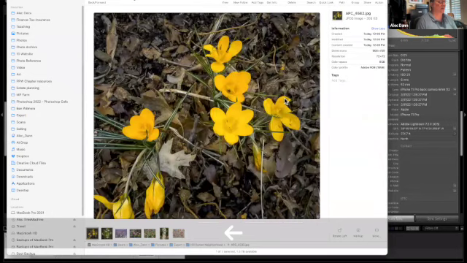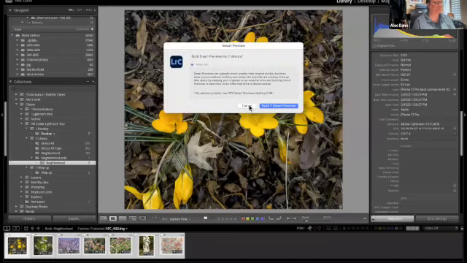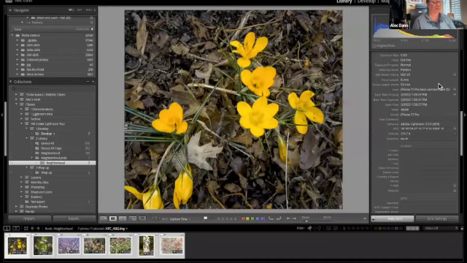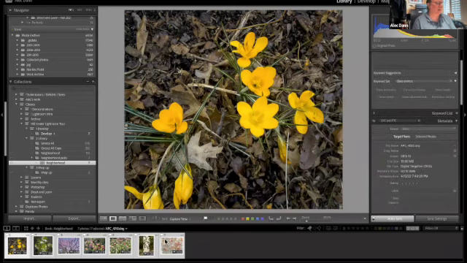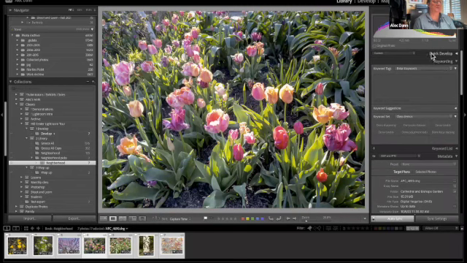It's not a bad idea to look at your exports after you go, because sometimes you'll decide that the change from the Lightroom color space to Adobe RGB or sRGB made a change in the photograph that you don't like, and so you can go back and adjust. And one of the cool things about Lightroom is, let's pick one that kind of looks not so great. Lightroom lets you proof what things will look like when they're exported.